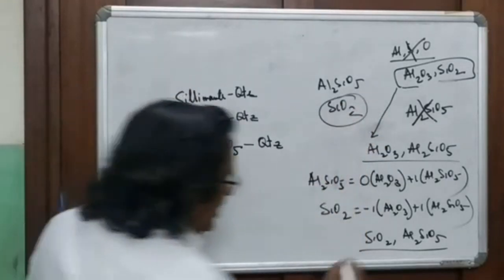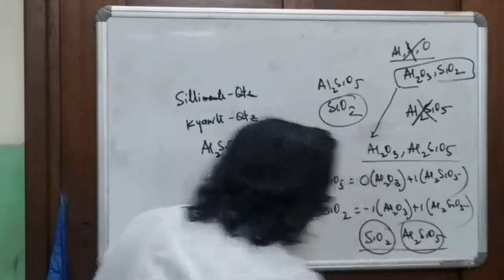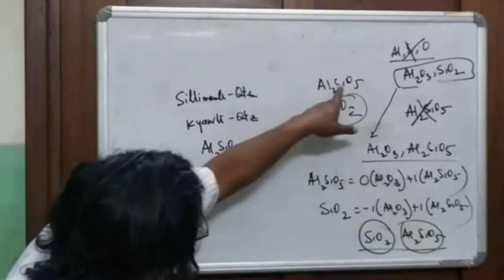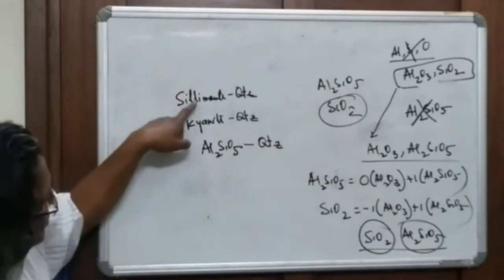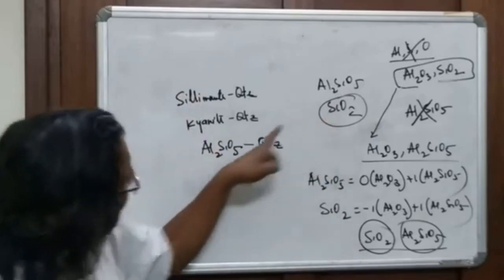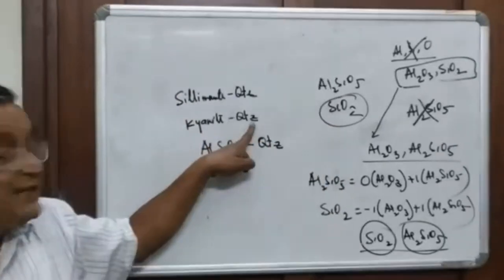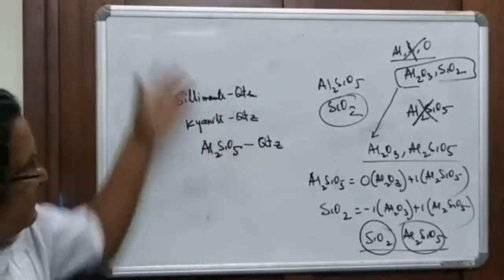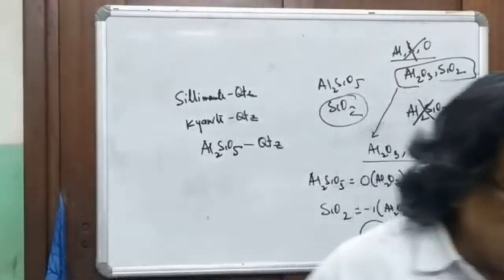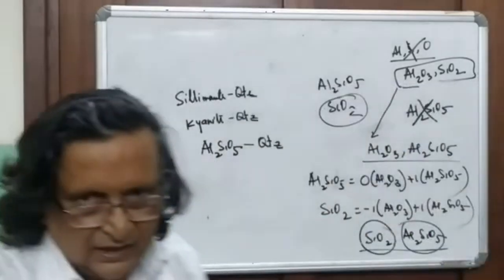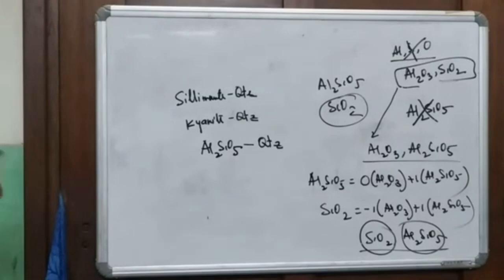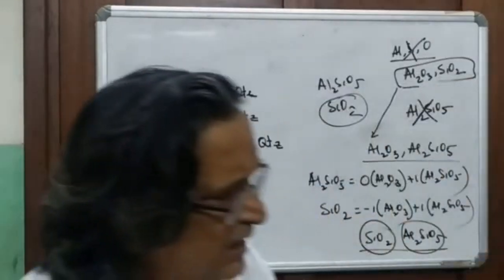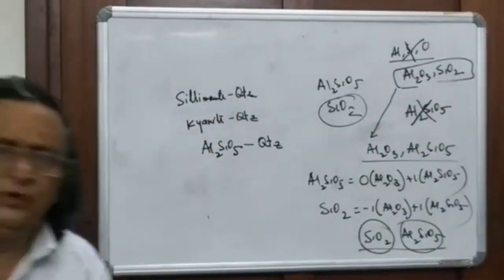So essentially, if you take this, this is the composition of this one, and this is the composition of quartz. So it's a 2-component system. Phase, that depends on what is there. So long as its formula is Al2SiO5, so long as its formula is SiO2. Okay, I think I will stop now.